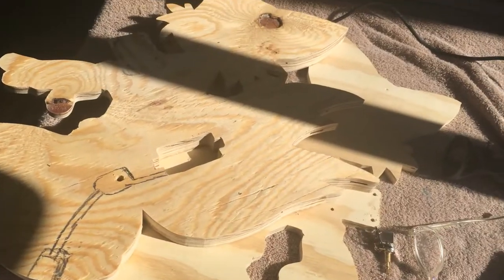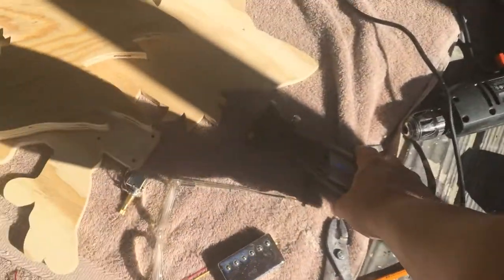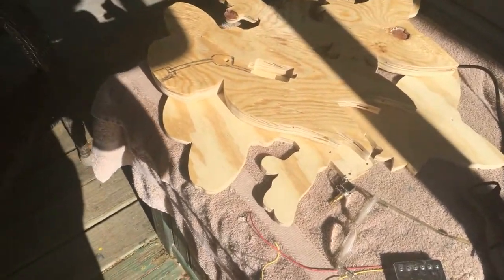All right, got the wiring completely drawn out. Pretty simple on this one, just from the pickup to the potentiometer to the input jack. So I got my Dremel tool out. Let me go ahead and etch that out and get that all good, and we'll be right back.